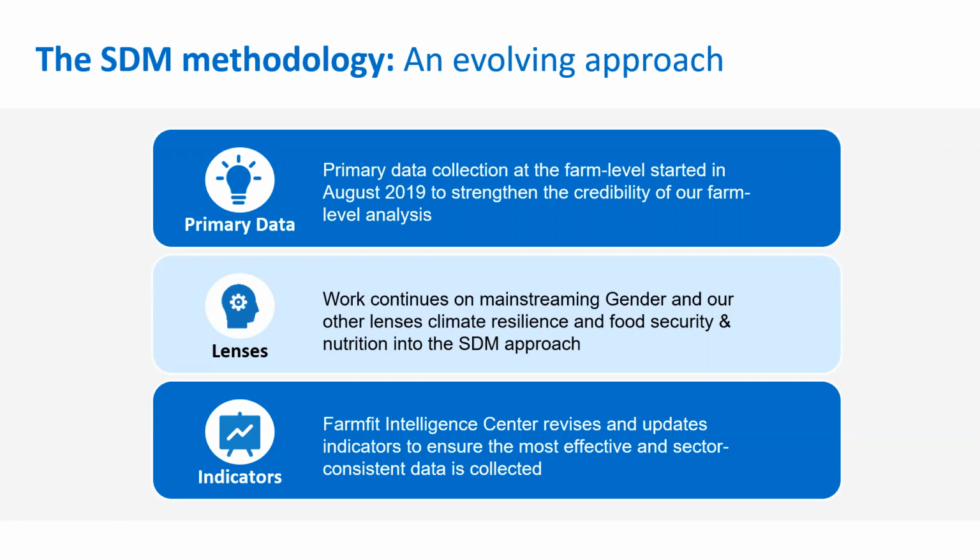So building in primary data collection, which we hope will be implemented across all SDMs in the future, really reinforces the quality of our data and the assumptions we use when we're talking about what the impact or what are the effects at the farm level. As I mentioned earlier, there's work going on with regards to mainstreaming gender, as well as our other lenses of climate resilience and food security and nutrition into the SDM approach.